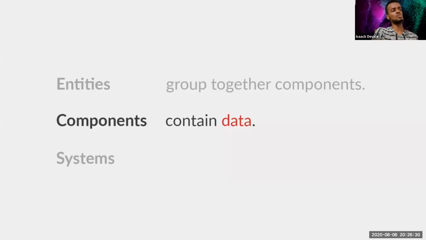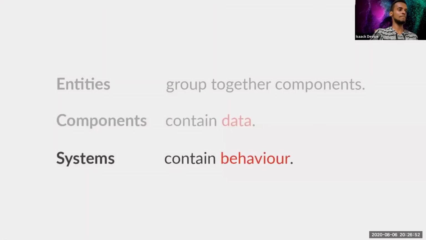I've tried to ask many people what entities are. Most of them can write the code about the entity, but defining from the baseline what an entity is, a simple thing like that, they might not actually know what they're writing. It's just an entity and that's it. And the system is basically behavior, controlling the data that you have from the components, introducing the behaviors in our game or in our applications.